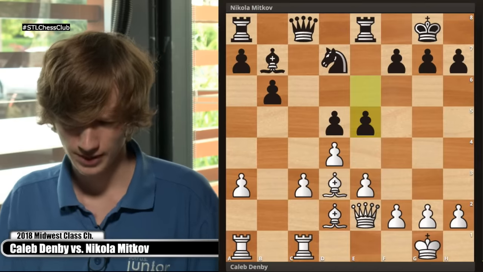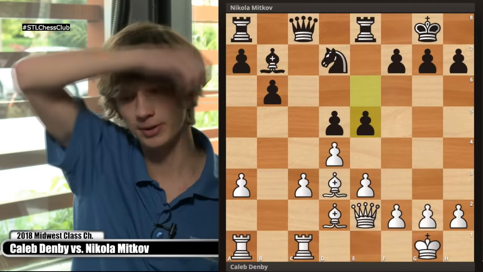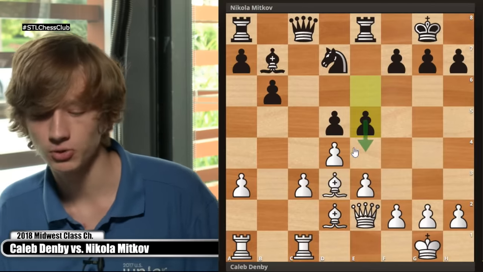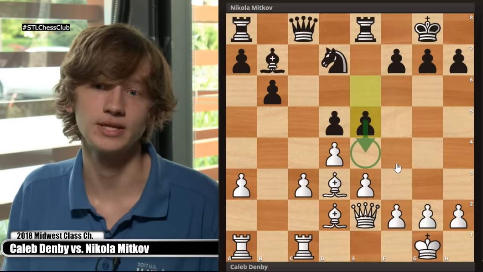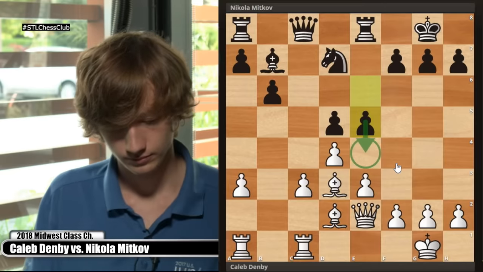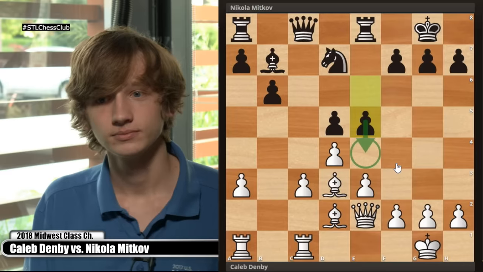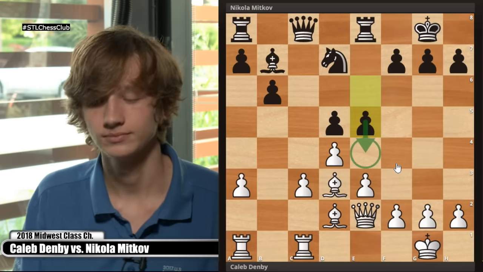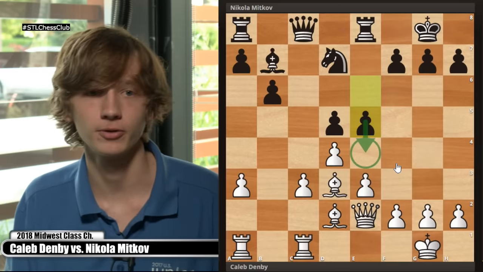So if I were playing a weaker player than a GM, I might have tried to be a little bit more ambitious. So now that we know that black's plan is going to be to play e4, what can we do to try to stop this plan, to keep the game going? We want to stop e4 somehow from closing off our bishop.